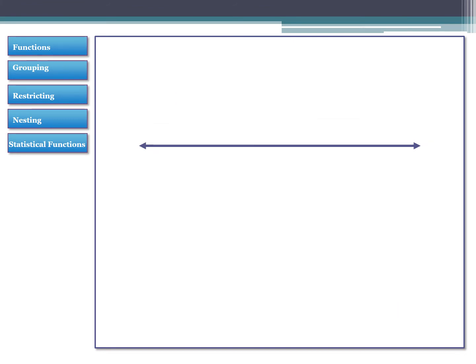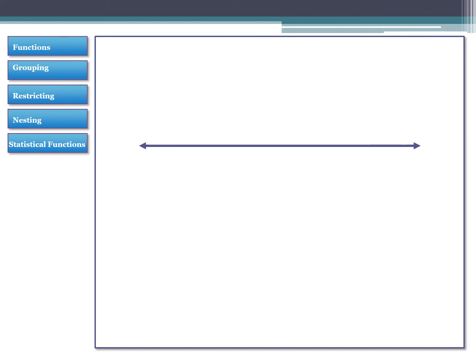Finally, we're going to talk about statistical functions. And these can be a little hard to wrap your head around. Up until now, most of these make a lot of sense. They're intuitive to everyone. We know what a min, a max, a sum, an average is. We all know how we would use those. But if you haven't taken a whole lot of statistics, there are a couple statistics terms that we probably need to talk about a little bit. But first, let's talk about how we might use statistics.